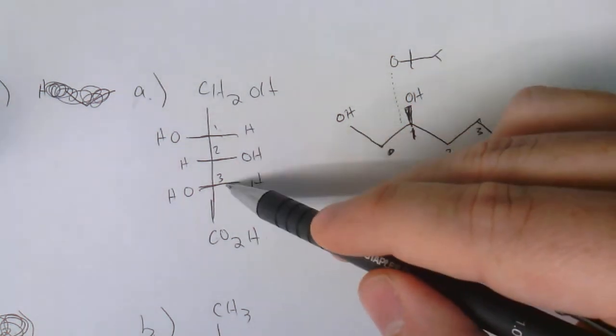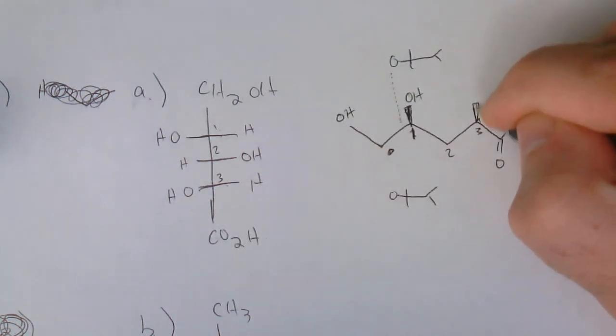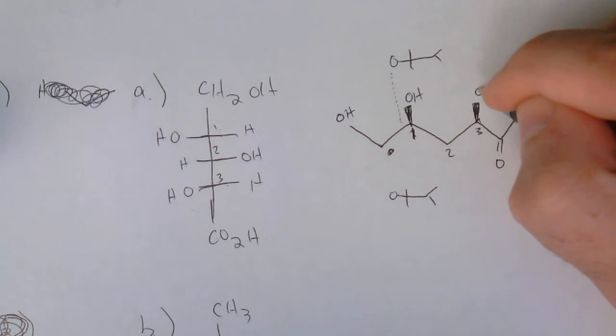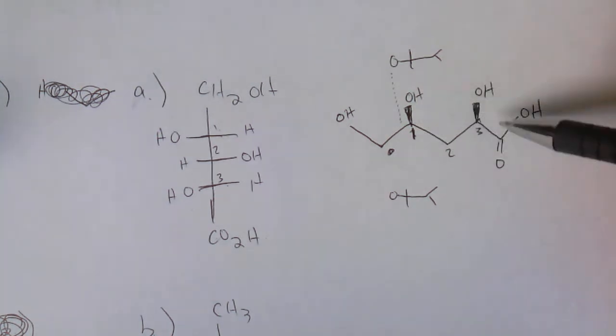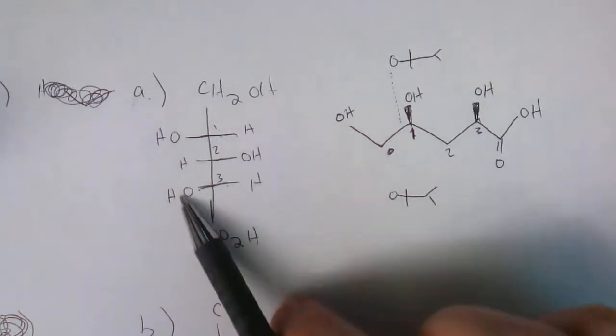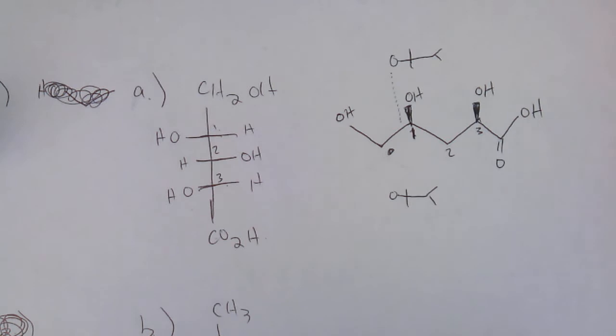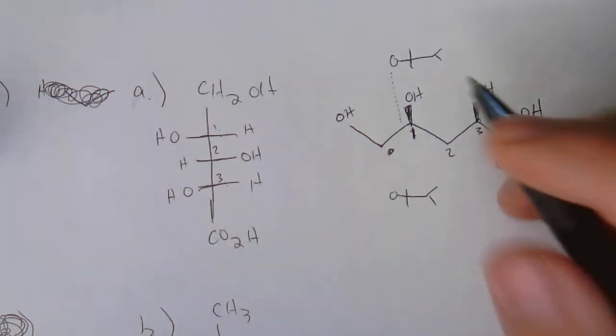Okay, then carbon 3, this OH is also on that same side. So I don't even have to reimagine my perspective if I don't want to. I could just say, well, since these are both up carbons that I can look at from above, they're both on the same side of the Fisher projection, they'll be on the same side of my line wedge dash. That just leaves carbon 2.